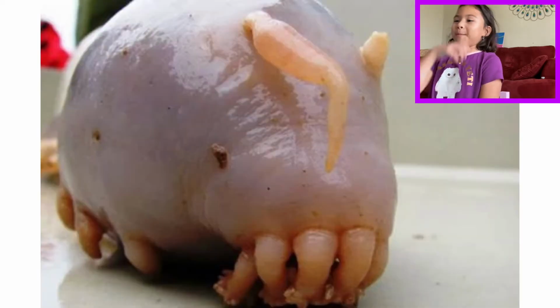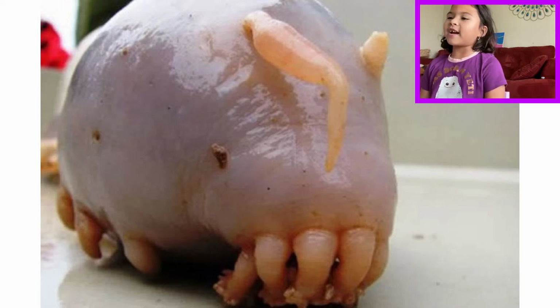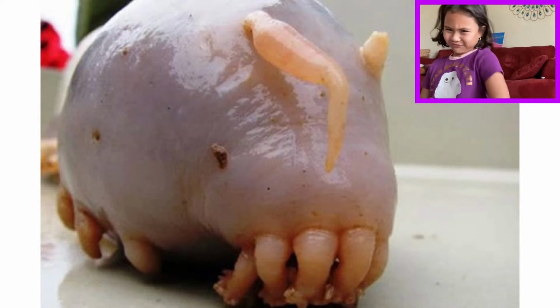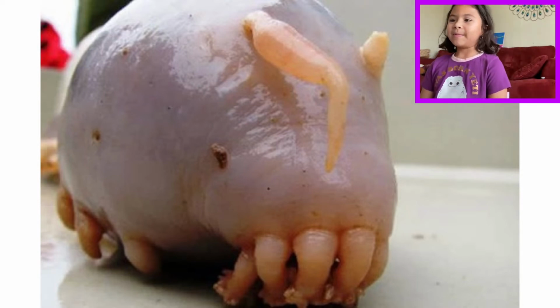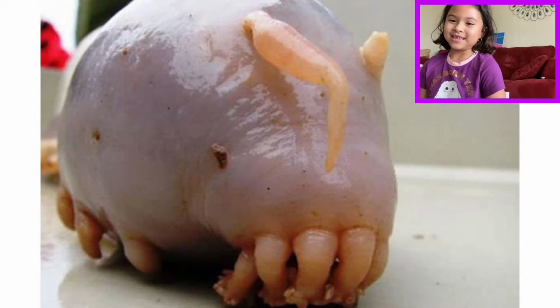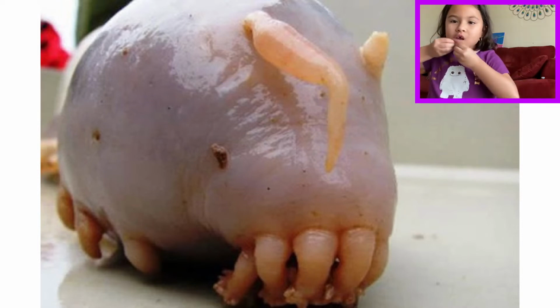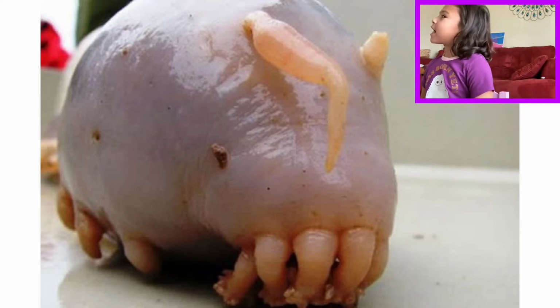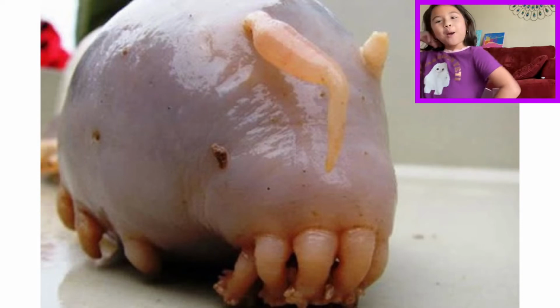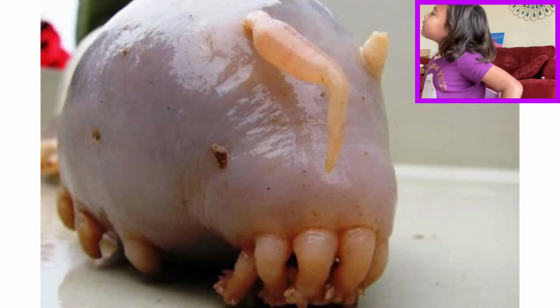Oh my god, is that an animal? I heard of that before, but I forgot the name. Oh, really? Yeah, look at the skin. Ew, do you think you can touch it? Yeah, of course. Like a slime. Look at the bottom. It looks like it's eating teeth. Oh, yuck. I think that could be a... That looks like a pumpkin. No? Fine, you have to guess too.